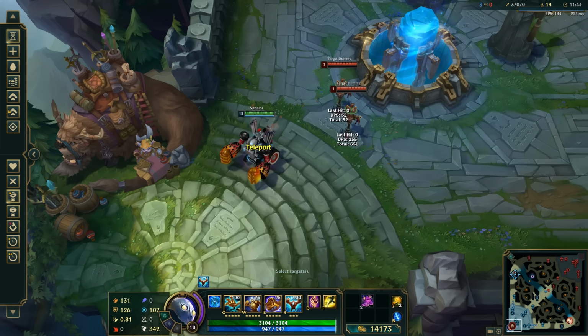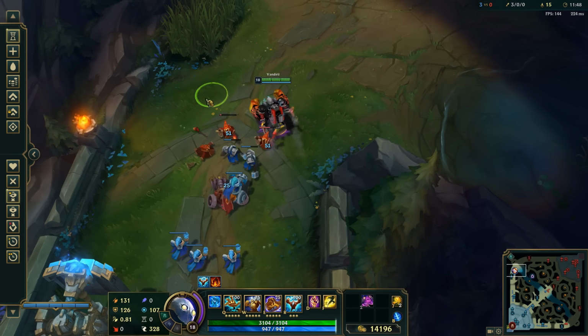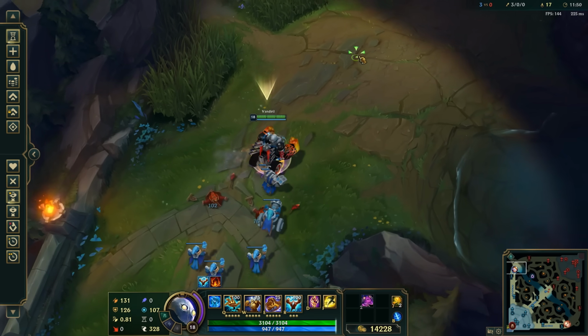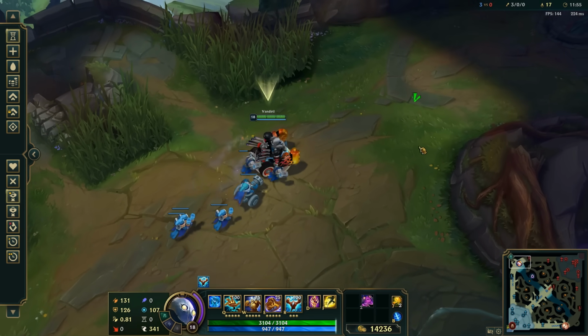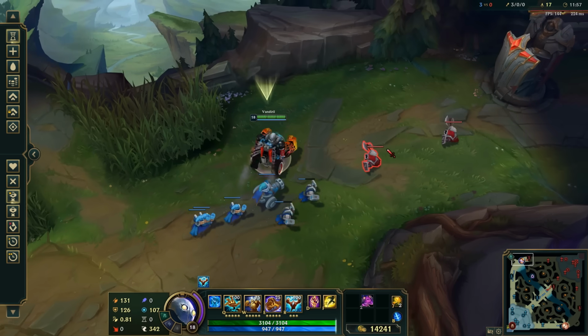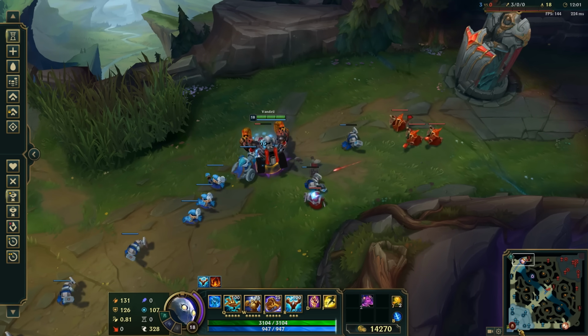So we can quickly go and try to test it. You see, it's like a Tiamat type of AoE, so this is like Tiamat for a tank, which I really like because some of the tanks may struggle with wave clear, so I think this is a pretty neat item for them in particular.